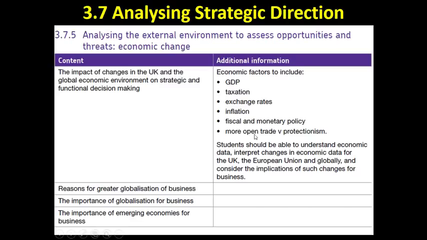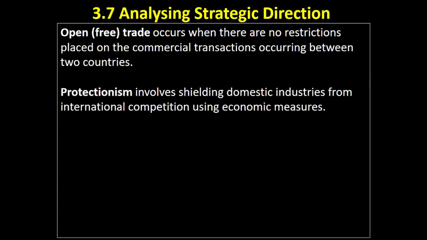In this video I'm going to be looking at free trade versus protectionism. This is the final bullet point on this list of things that you need to be aware of: variable factors in the economic environment that can change, and as they change they promote opportunities and threats for businesses. So we'll get into what open trade is, what protectionism is, and have a look at how changes in this environment can create opportunities and threats for businesses.